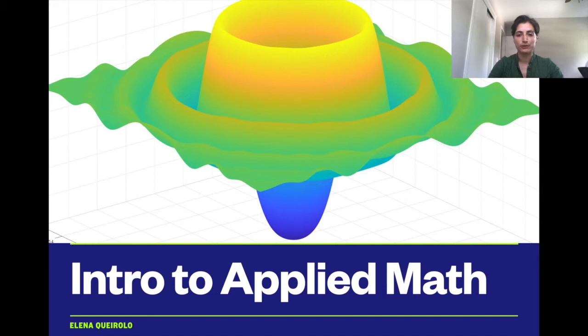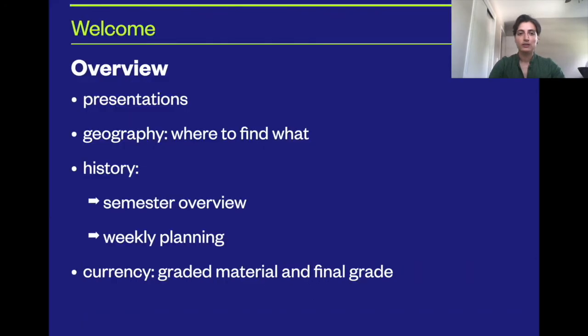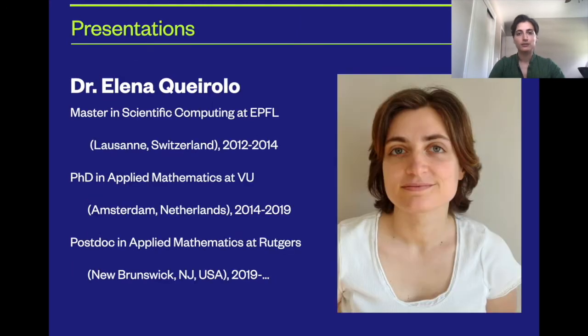And in this short video, I will show you the key elements about how this course is organized. So as a general overview, I will present myself and ask you to present yourself. We'll go through the geography, where to find what, the history, both as a semester overview and as a weekly planning, and the currency of this course, that is how material will be graded and how it will combine in the final grade.